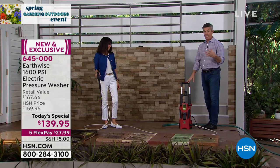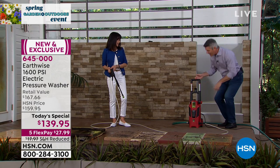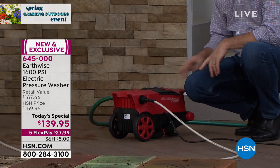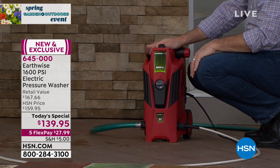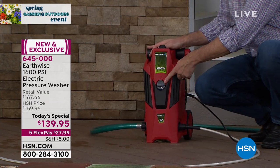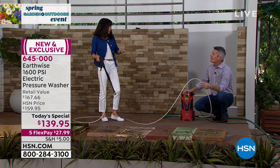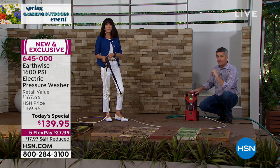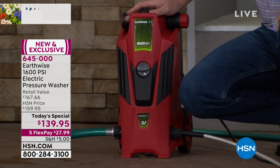One of the best things about this unit: I've got the small, very compact unit right here, but look at this 20 feet of pressurized hose. So you don't have to constantly spray a little bit and move the machine. If you did have to move it, look how incredibly lightweight it is — weighs about 17 pounds. We can collapse all these handles down for storage. You also have a 35-foot power cord. So 35-foot cord plus 20 feet of hose — that's a lot of reach. You hook up your garden hose, it threads right on just like connecting to a faucet, plug it in, flip one on-off switch, pull the trigger, and you're ready to go. It's a non-tangling, very flexible hose. We also have the onboard detergent tank, so if you want to wash the car or use a deck cleaner or house wash, you can. But the power of water alone will get 90% of those jobs done.